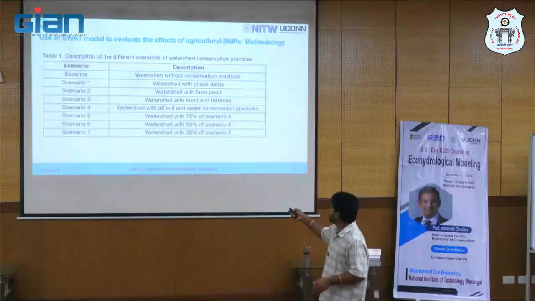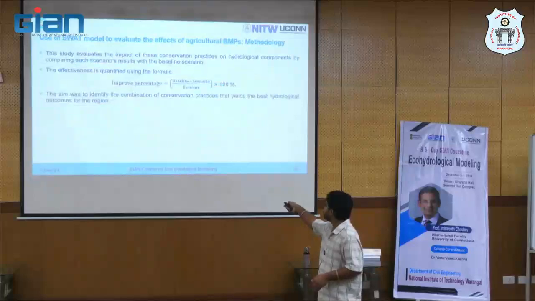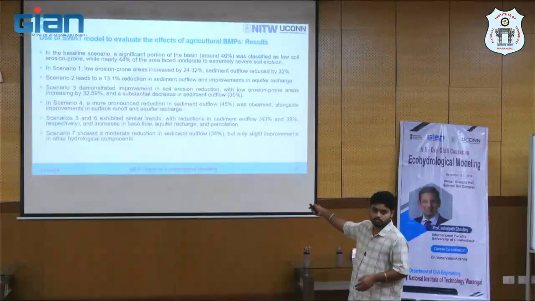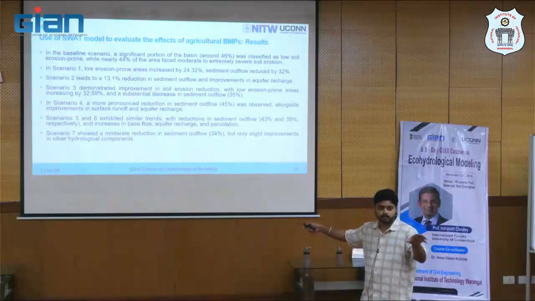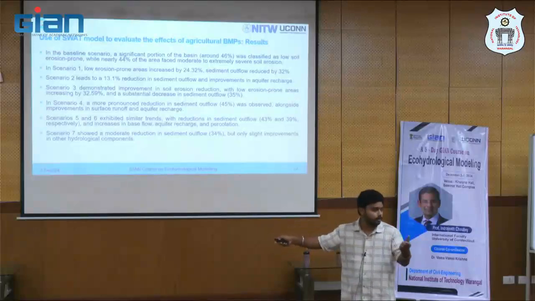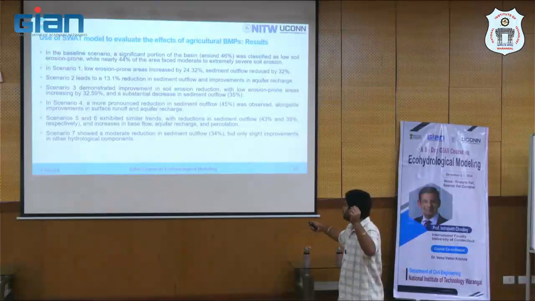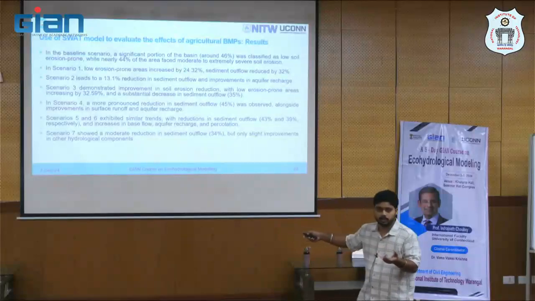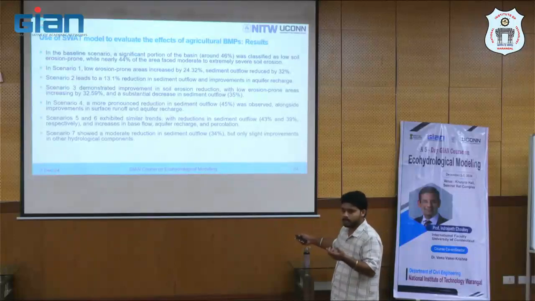But in case of scenario 4, if you see, scenario 7, 34. So 54 is the highest if you consider all types of conservation practices, and if you consider only 25% of them in the first order stream, then it will give 34%. Now it is your decision as a decision maker which one you want to choose, depending on your capital, like land level capital.